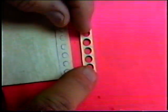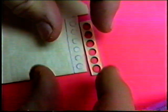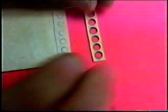Now once I get the pattern shape that I want, I'll trace this out and duplicate it so I have the same piece on both sides. This is going to be a part that I want to be relatively symmetrical.